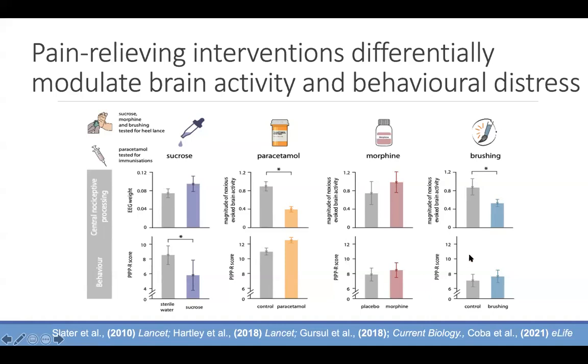Morphine, we didn't have evidence either way, and again, there's similar differences with non-pharmacological gentle touch, which we're now investigating a bit further in a new clinical trial called the PETAL trial, where the parents are going to stroke their infants. And importantly, we also get feedback from the parents in terms of whether it improves their bonding and well-being, being able to be more involved in their infant's care.